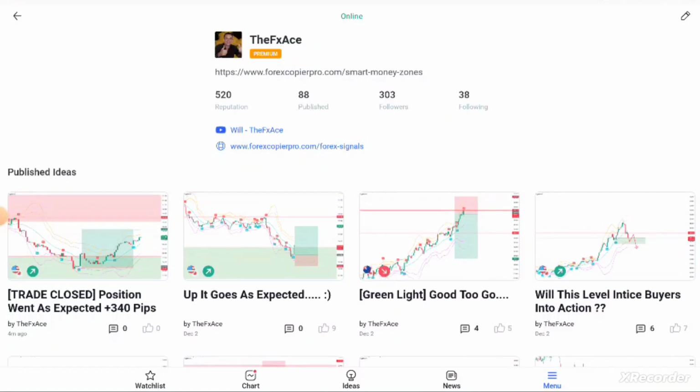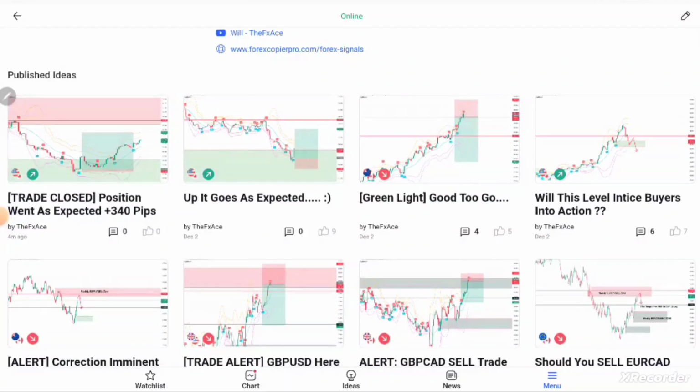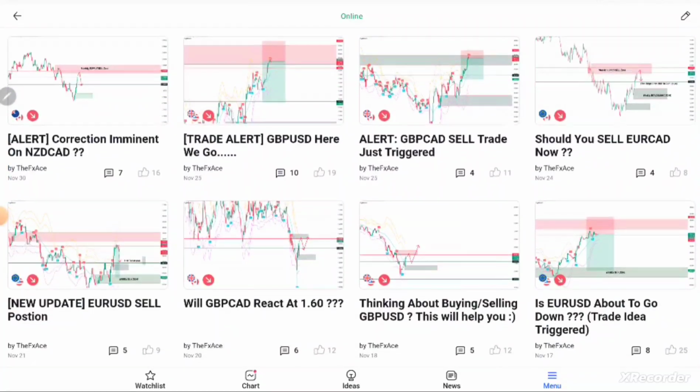Literally, a trade that I've just closed today using this 2-step method was a trade that I posted on Friday, an idea on USD JPY. In this video I'm going to go over a few examples. If you want to see example after example, you can head over to my Tradingview profile and see the posts that I post there. I post the idea before, the levels that I'm looking at, and then I post when the triggers happened. And then we can literally see how the trade goes as time goes along with this indicator.